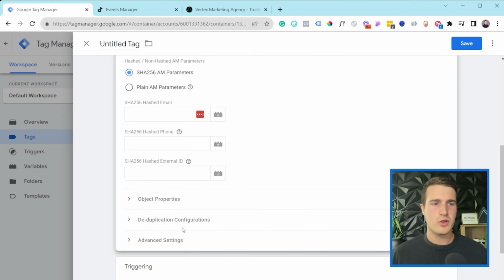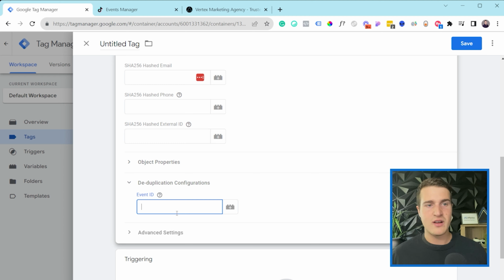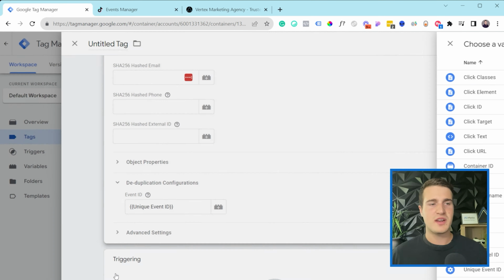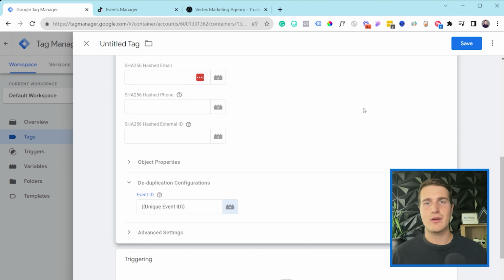But now what I want to do is open up this option right here, where it says event ID. If you remember, I made you add an event ID. If I click on the puzzle here, and scroll down here, that's the unique event ID. So that's important. You want to add that inside all your tags. So if you have a lead event tag, if you have a purchase tag, or I guess it's called place an order tag, then you want to add that unique event ID. But you don't need to add it for now, at least.